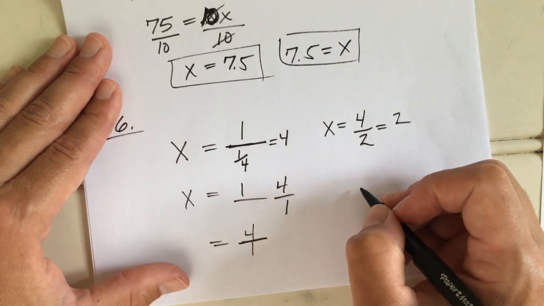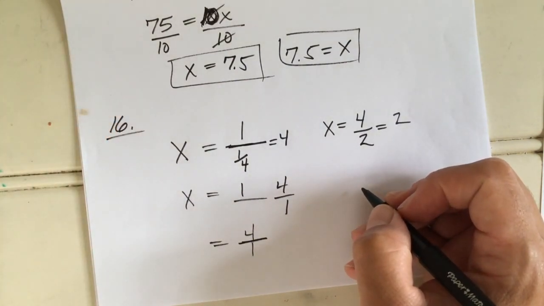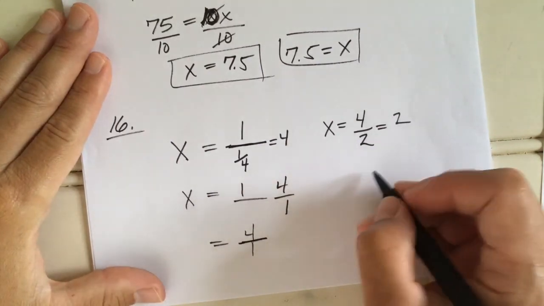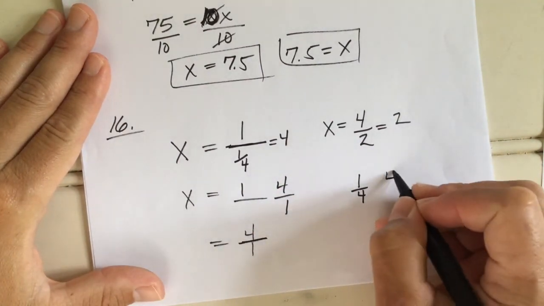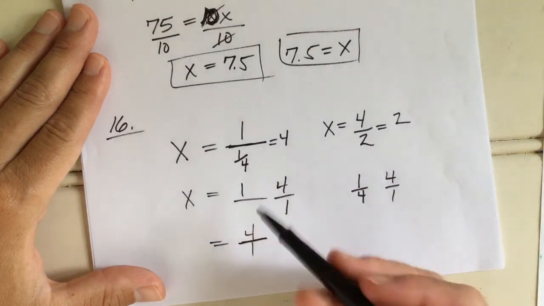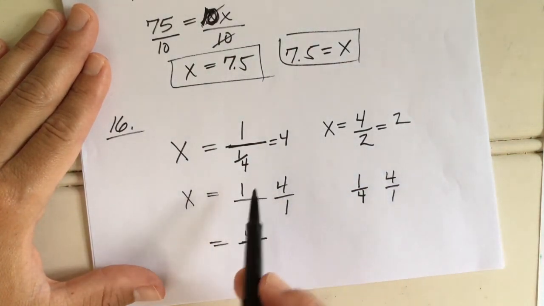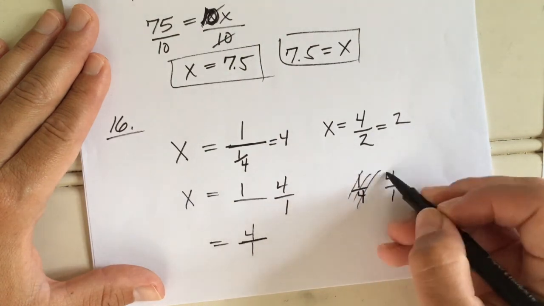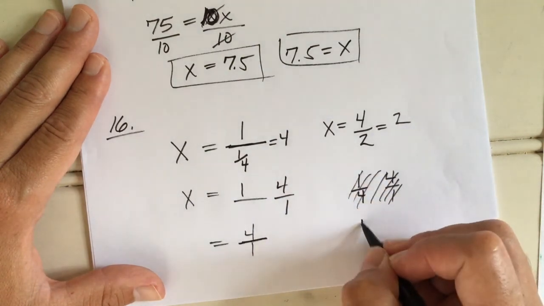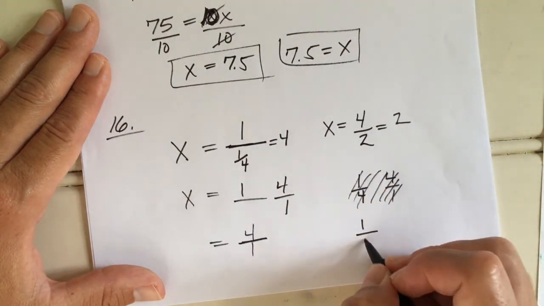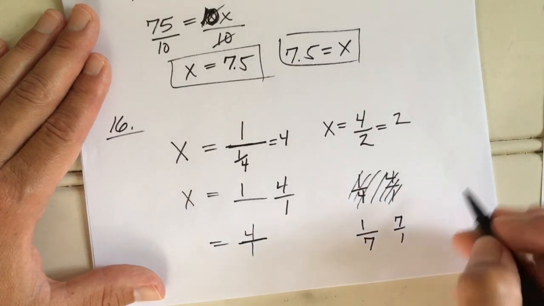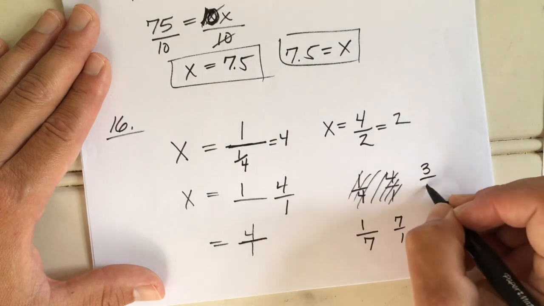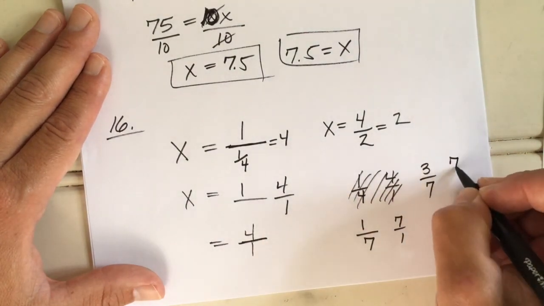So, and that's a good thing to know. All right, so we have 1/4, right? And then our reciprocal would be 4 over 1 is what we're saying there. That's what we did there, right? Let's look at another one. What if I had 1/7? What would the reciprocal be? Well, you would say 7 over 1. What if I had 3/7? What's the reciprocal? Well, then it would be 7 over 3.